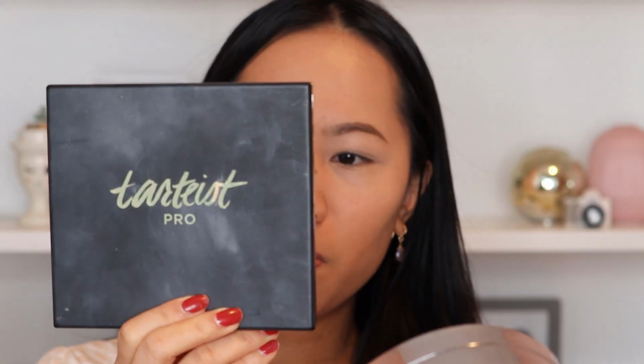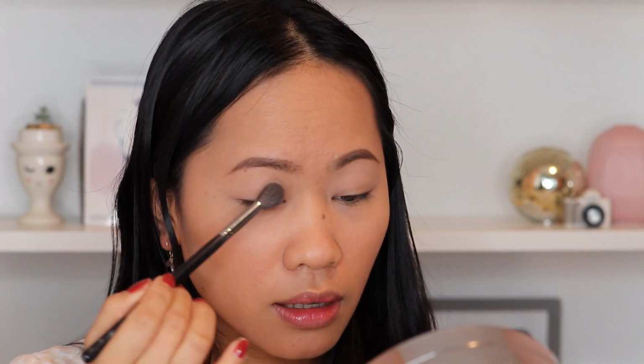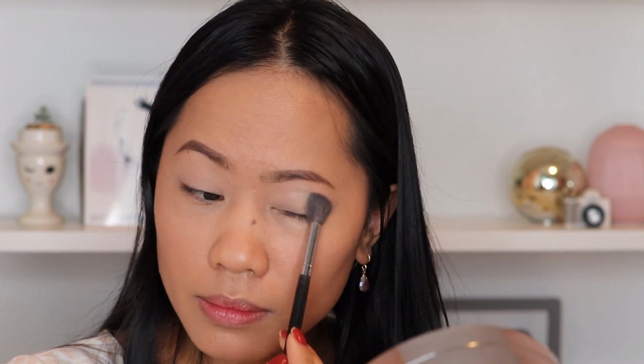I'm going to show you the eyeshadow palette that I'm going to use today. This palette, I haven't used it for a while, but looking at it and I'm kind of like, oh, this is kind of like a nice palette. So I'm using the Tarteist Pro palette. This is how it looks inside. So I'm gonna use this shade Classic to set my eyes after I put the primer. So this one is just a clear or like a white, almost like beigey tone. Make sure that we want to set this properly and just press it, go back and forth. Same thing with the other eye.